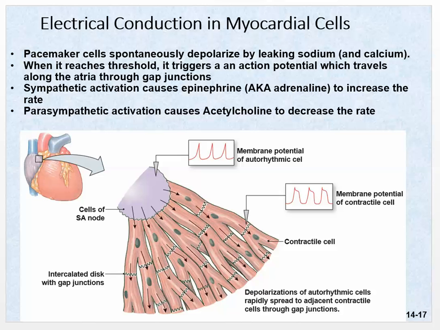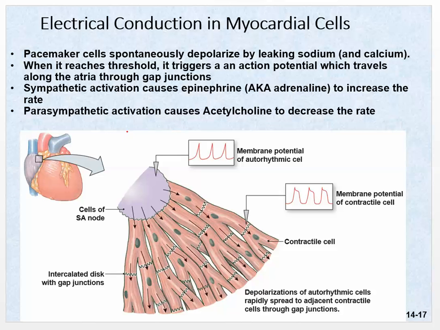So when I did labs at the University of Kansas long, long ago, we did a lab where we took a heart from a frog, removed it completely, and put it into a solution called Ringer solution, which had all the electrolytes and everything that it needed to keep beating, and it did. It kept beating, which means that your heart, every time it beats, is not getting directions from your brain or from your spinal cord. It is all contained within the heart. So we call those autorhythmic cells. And there is a group of autorhythmic cells.